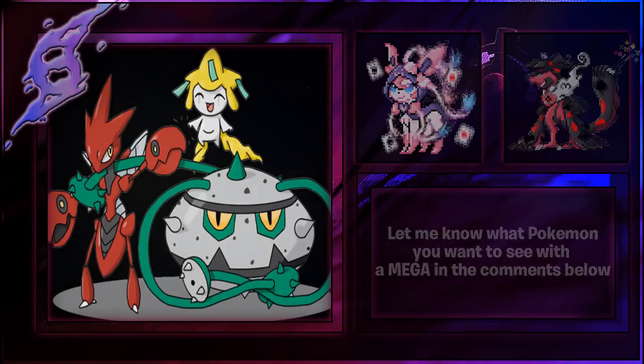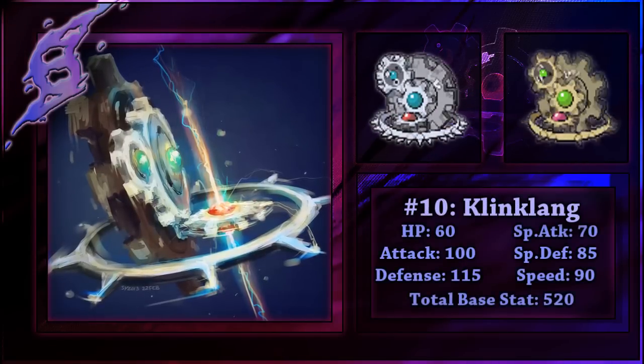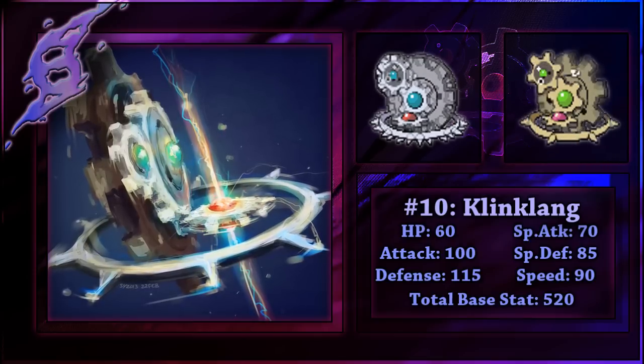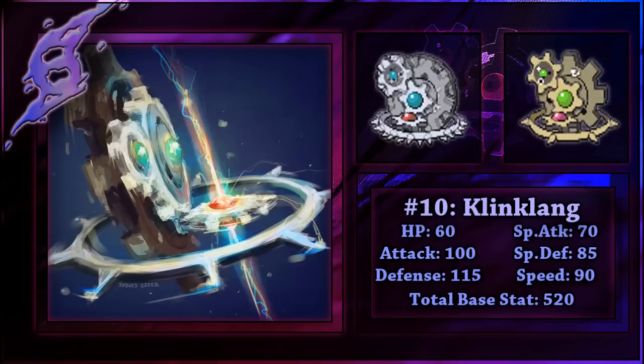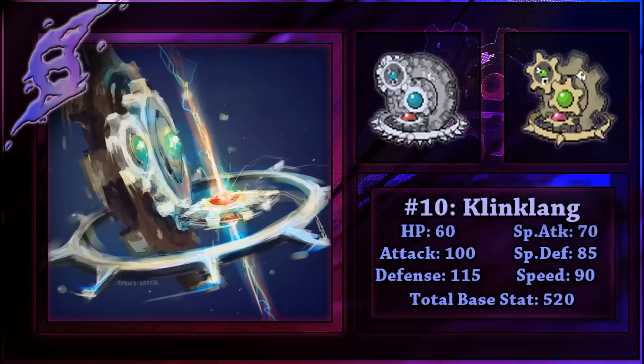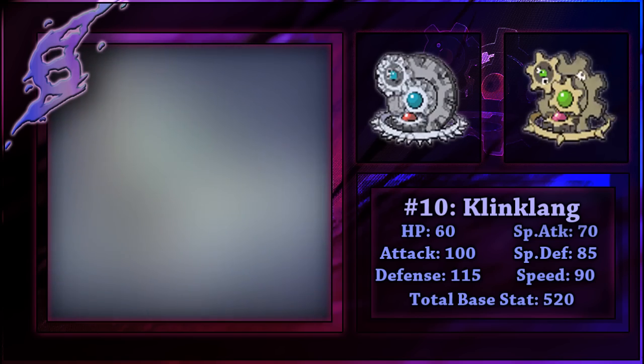Taking our number 10 spot, we have Klinklang. Despite a lot of people hating on its design, it's actually fairly good. Its stats aren't really that bad at all. Its total base stat is 520. It has 100 attack and 115 defense, so its stat distribution is not bad at all. I can openly admit that when this Pokemon was first revealed, I didn't think it was a Pokemon. I thought it was a prop.